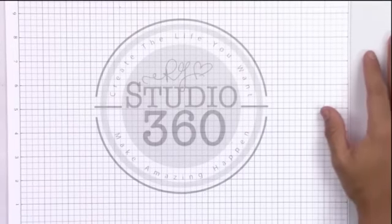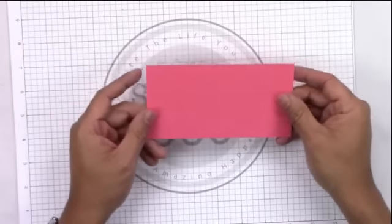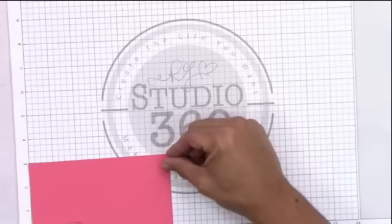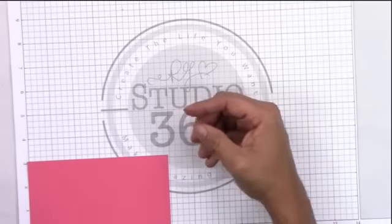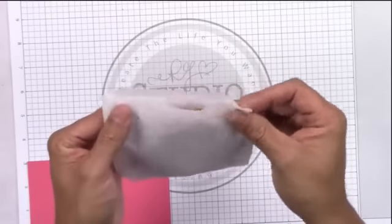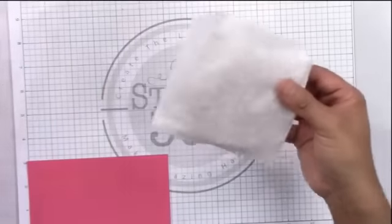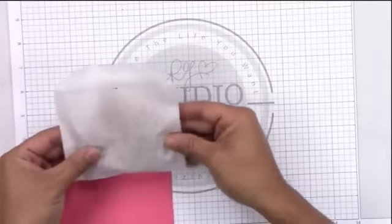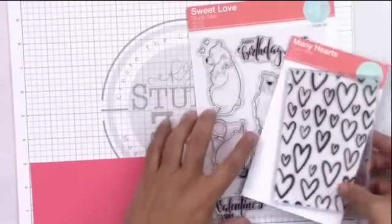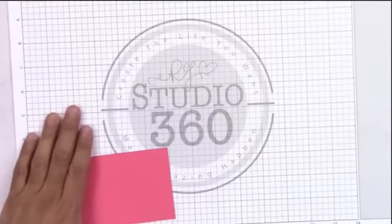All right. So what I'm going to do, guys, is I'm actually going to create a little treat. I've got a piece of cardstock that is 6 by 3 inches. Ultimately, I want a little holder for a cookie. I've got a little cookie treat here that I just put on a glassine bag. I have a few cookie glassine bags, and I basically want to create a holder for it. Again, I'm going to be using these two bundles to bring it to life. Super adorable. I am going to be using my Scan and Cut here in just a sec.